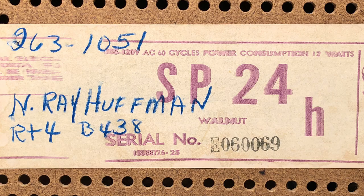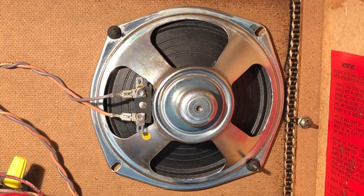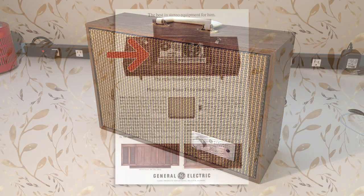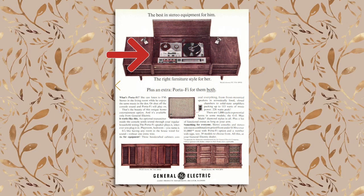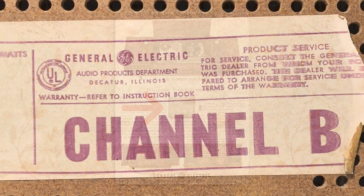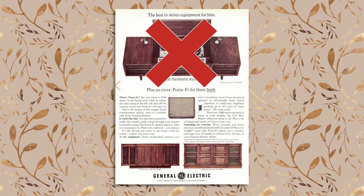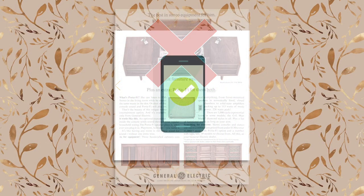The SP24 speaker I ordered has a 6-inch speaker and no tone control, but it works the same as the speaker shown in the pamphlet. A large console would broadcast the sound from its radio or phonograph through the AC wiring as an FM signal, and the speaker would receive and amplify it. The speakers were available to receive either an A channel or a B. Our speaker is a B channel, but it doesn't matter much because we're going to modernize the speaker to receive Bluetooth. My nephew doesn't have a 1960s GE console, but as required by law, he does have an iPhone.